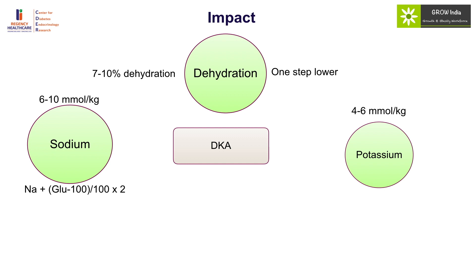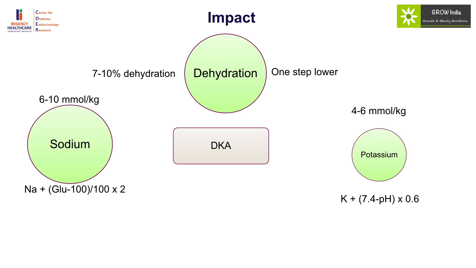There is significant potassium depletion in DKA to the tune of 4 to 6 millimoles per kilogram. In fact, the whole extracellular amount of potassium may be lost, but because of insulin deficiency and metabolic acidosis there is a shift of potassium from the cells. At presentation, potassium levels may actually be normal or high, and low potassium levels at diagnosis are a sign of severe potassium depletion and an emergency. The potassium deficit may be underestimated, and one way to correct for the effect of acidosis on potassium is the formula: for every 0.1 decrease in pH, there is an increase in potassium by 0.6.